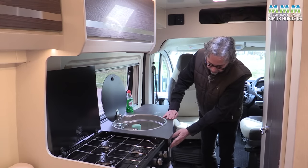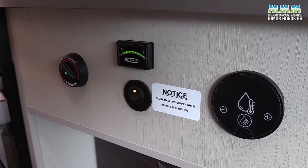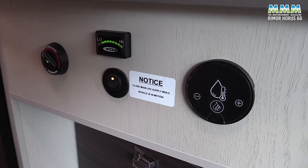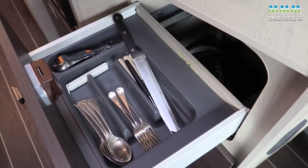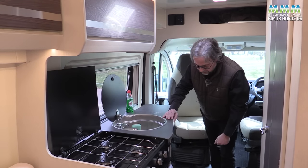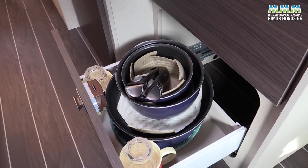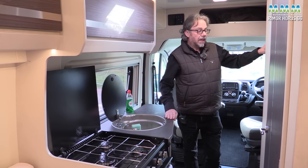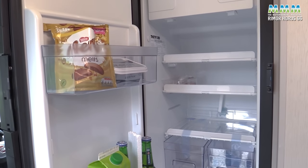On the front of the kitchen here, you've got the control for your Webasto diesel heating, your gauge to show you how much gas you've got in that underslung tank, with an off switch to secure the gas tank when you're travelling. And then at the end here, you've got your Whale hot water heating. Underneath, again, you've got drawers rather than cupboards, which are always so much better in a motorhome, so you're not scrabbling around trying to find things at the back of a cupboard. Good size cutlery drawer, and again a good size cupboard underneath, all positive locking too. Up top you've got that sole roof light, as I mentioned earlier, and then over on this side you've got your 84 litre compressor fridge, which is mounted at nice convenient height. Everything's easy to see.